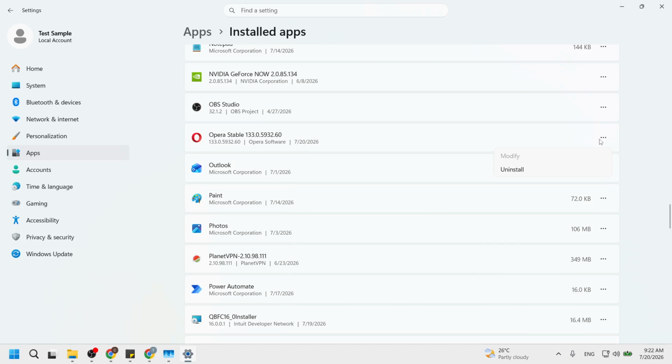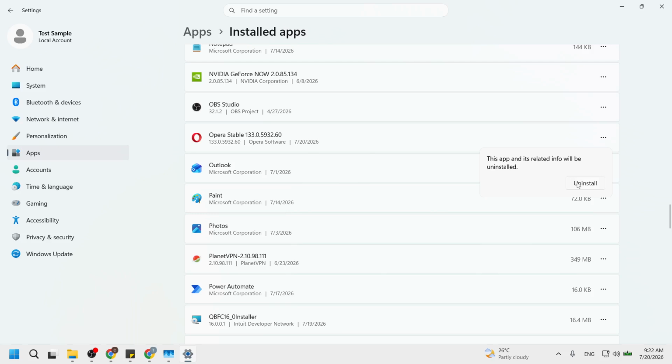Next up, click the three dots next to it or click the app directly and select Uninstall. You will see three vertical dots next to the Opera listing. Clicking here opens a small menu. Selecting Uninstall will prompt the uninstaller to appear. This action is critical as it initiates the removal process. You can feel assured that you are on the right track to completely removing Opera from your laptop.